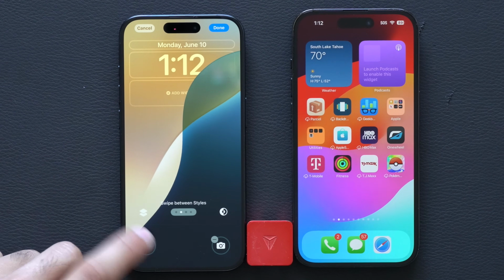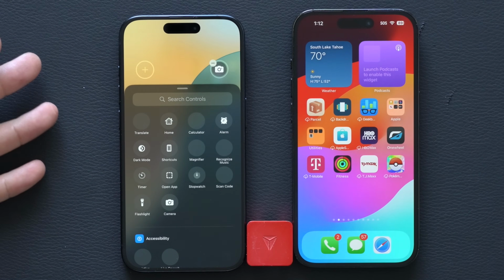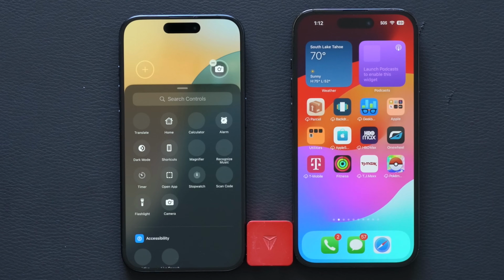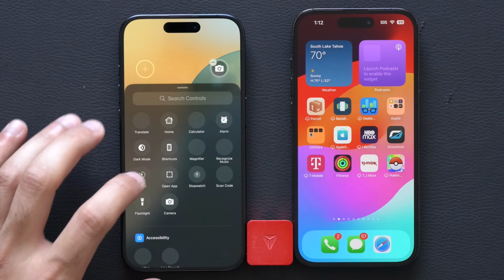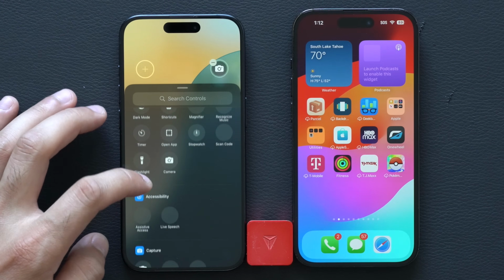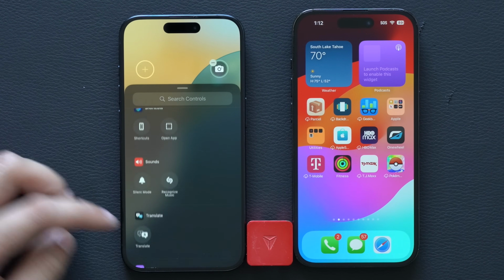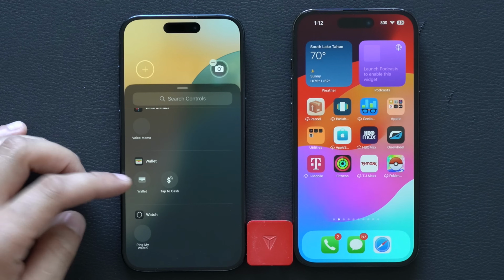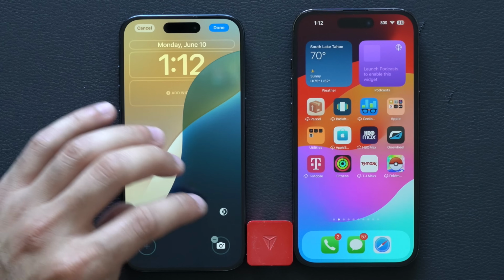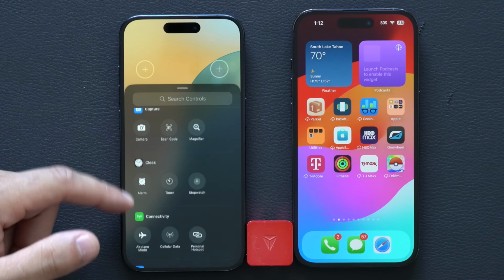And the list that you have available is this. Since this is the beta version, not everything is going to work properly. As you see, some of these icons are missing, but we could include Translate, Home, a calculator, Shortcuts, a stopwatch. Feel free to pause if you'd like to read the list. But there's a lot of things we could do, and I'm pretty certain later on we should see support for third-party apps as well. Even the Wallet app is here, as well as you could swap it to pin your Apple Watch. And if you select the other side, I'm sure you could have access to all those same icons as well.